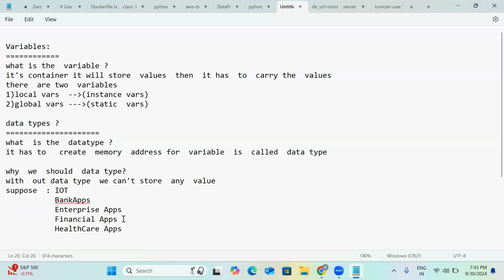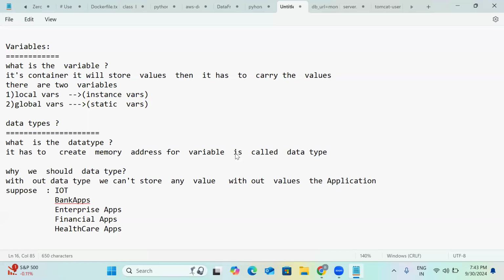How to store the values here? You should put a data type, then we can store the values. Without a data type, we can't store any value. Without values, the application is going to become useless.